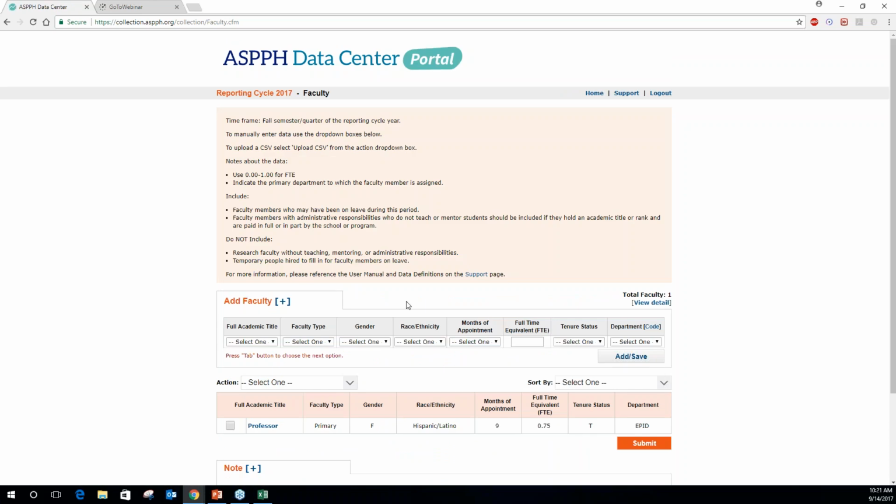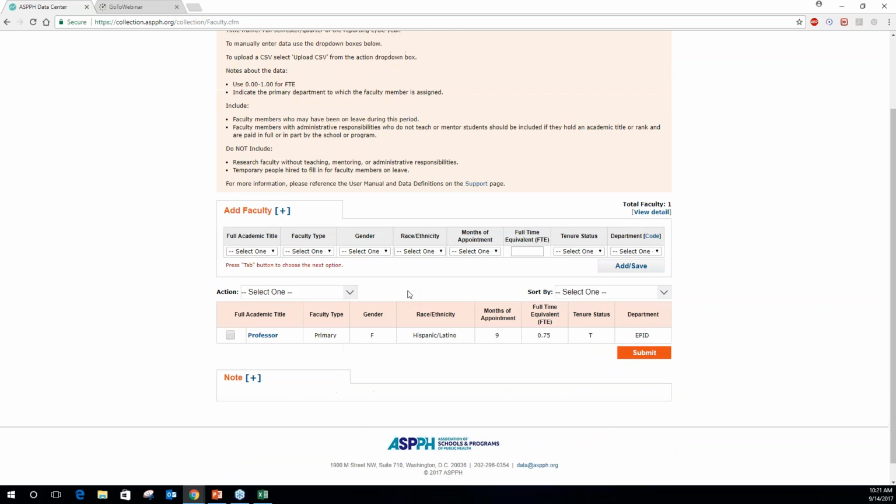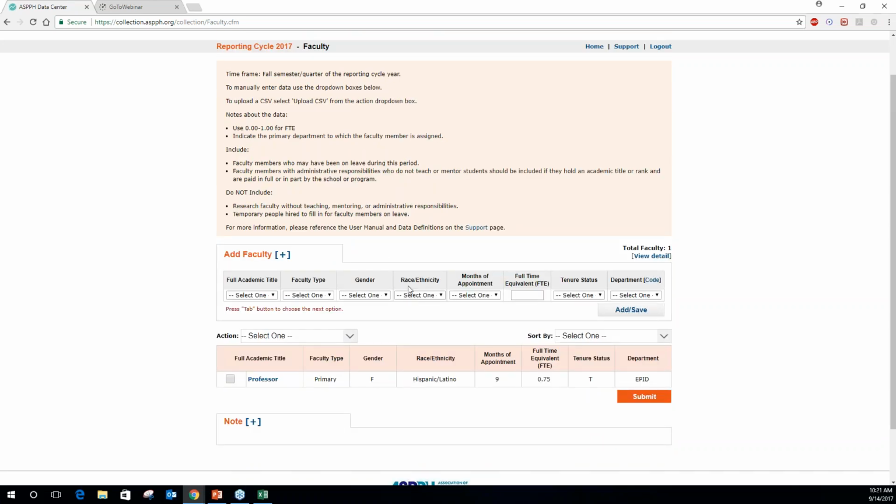Now, before you go entering all of this data, I must encourage you to see what, if any, faculty data was entered in the previous data collection cycle. As a quick reminder, you do that by clicking Switchboard in the gray ribbon at the top of the screen on your home screen and selecting 2016 from the data collection dropdown. If there's data in there, you can export it to a CSV, make any updates, and then re-enter the system in 2017 and upload it to faculty. This will save you considerable time. If you do not want to employ this method, you have the option of manually entering the data using these dropdowns or uploading a CSV.